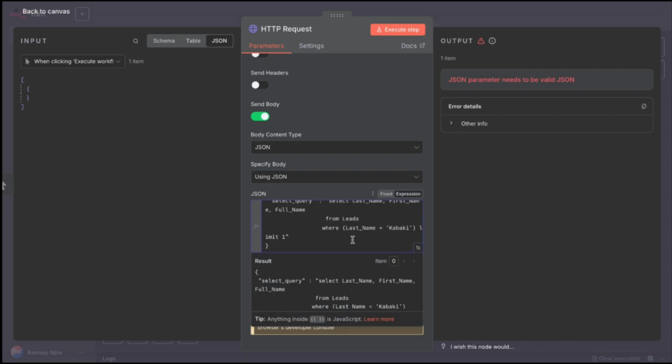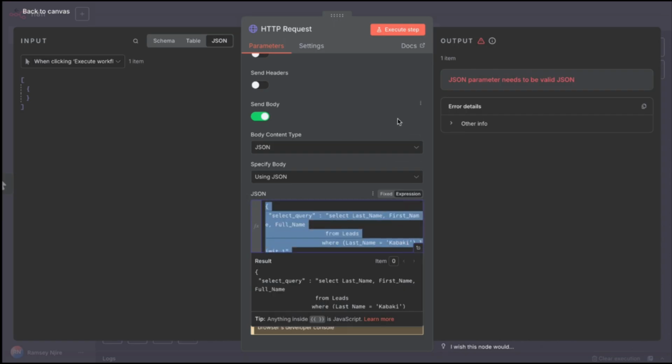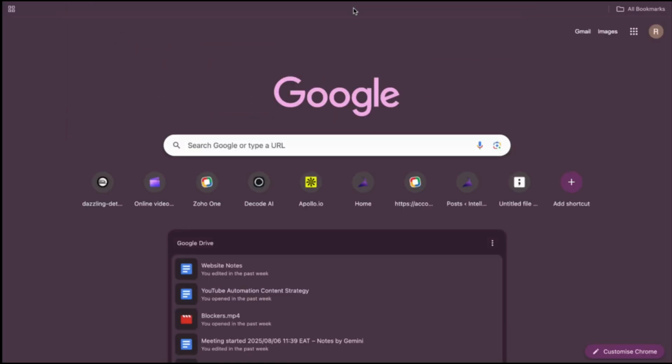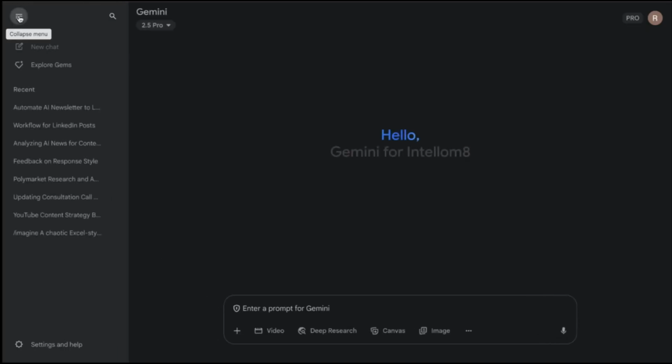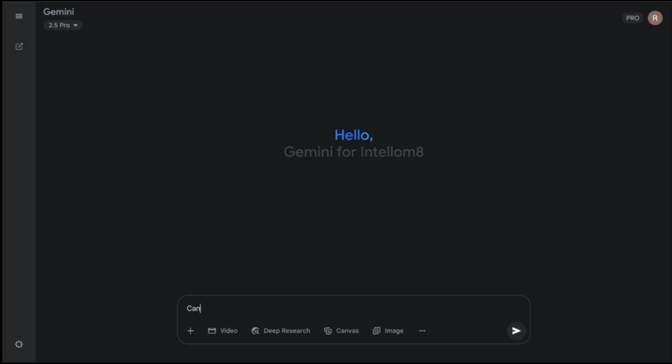So, okay, this is the thing. What I would do here, which is really cool, is I just go to Gemini. I just come here and fire up Gemini. And in Gemini, I'd just be like, can you clean up this COQL request for me?